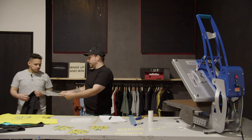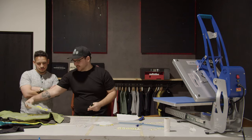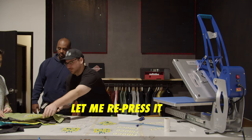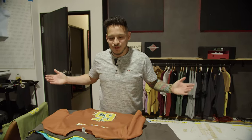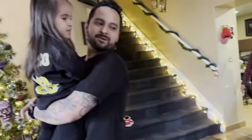Everything was going smoothly until Enrique showed up and we started talking — he distracted me and I swapped the wrong birth year on grandpa's shirt. Instead of 1965, we put 15, which would make grandpa 108 years old, so that shirt wouldn't work. We found an extra shirt, re-pressed it, and fixed it. Overall, Cody said it was nerve-wracking but actually really easy, especially for a last-minute order. They found solutions to everything. When Enrique sent the video of his family wearing the shirts, it made delivering that order totally worth it.